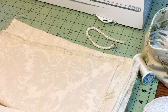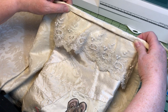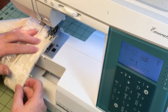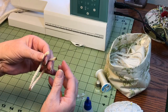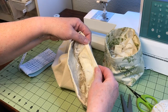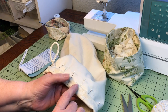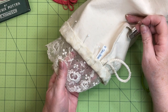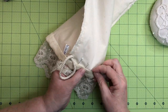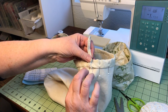Using the same brocade as the other stockings, I cut a two-inch wide piece to create a self-binding for the top. I pinned this on top of the lace and stitched a one-quarter inch seam around the top, joining the ends at the back of the stocking. I stitched in a hanging loop created from a piece of rayon upholstery cording and sealed the ends with fray check. Then I pressed the brocade up and folded it over to create a self-binding about three-eighths of an inch wide on the front and about a half an inch wide on the inside. I turned the stocking inside out and pulled the lace out to prevent accidentally stitching through it, then pinned the binding down and whip-stitched it into place. The last step was to pull up the hanging loop and stitch it to the stocking at the top and bottom edge of the binding to make it good and strong.